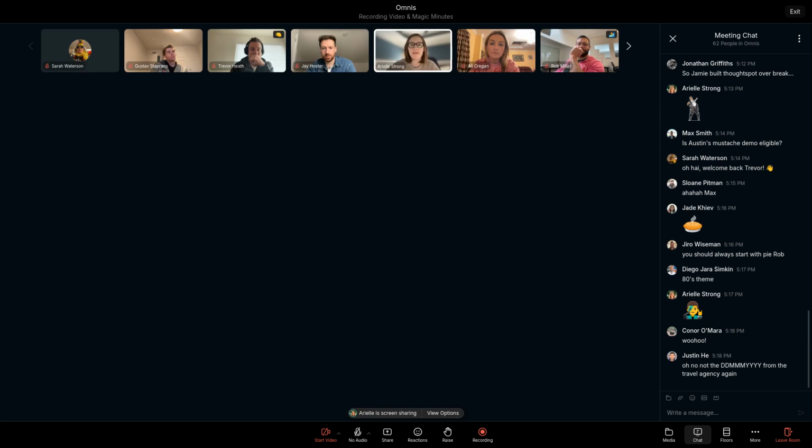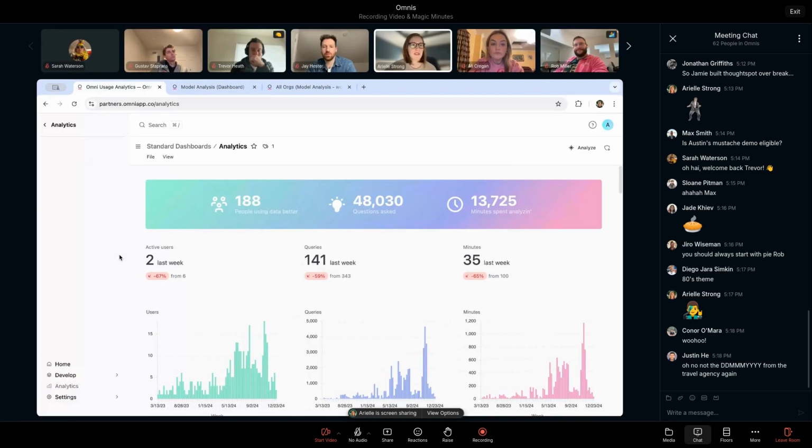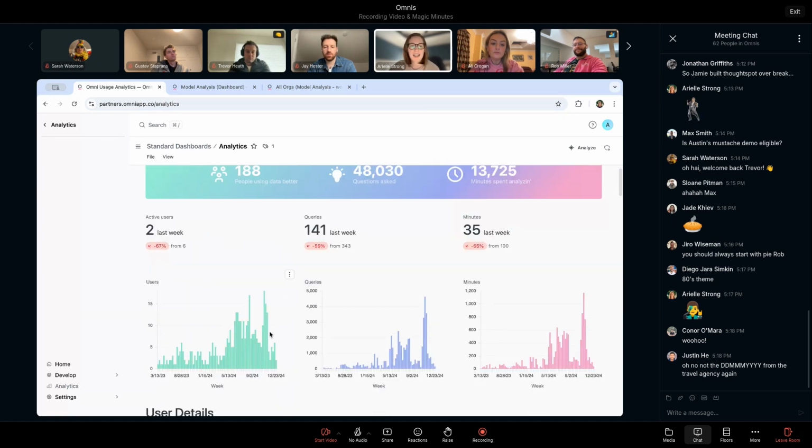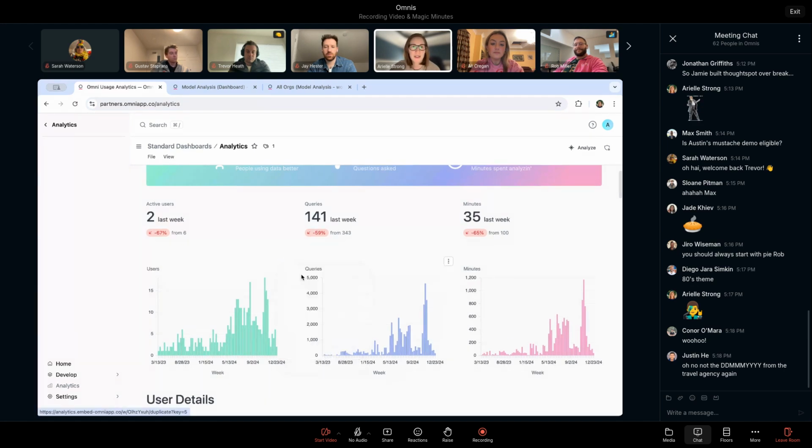Let's see. Okay. So first one is, I'm logged into partners here, went to our analytics dashboard that we show for folks. Now that we've got the full app mode embed, customers can go build their own content. What used to happen is if they tried to do a new analysis or duplicate this dashboard, we actually had different topics backing this standard dashboard than the ones we exposed to users, so they couldn't actually jump off from here. But now they are mostly the same.